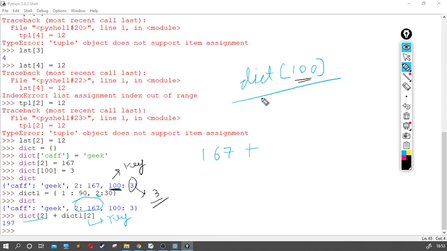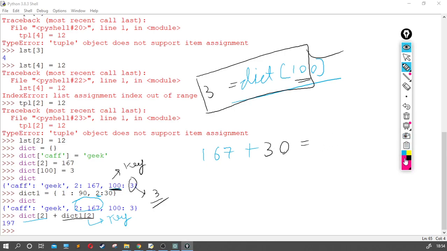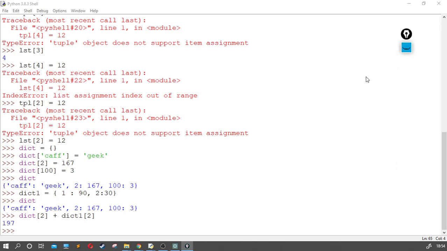So it is equal to 3. Similarly, when we got dict2, we got 167. In dict1 we got 30, so we got 167 plus 30, which is equal to 197. Let's check dict100 just to get a confirmation. Over here we can have dict100 and enter.